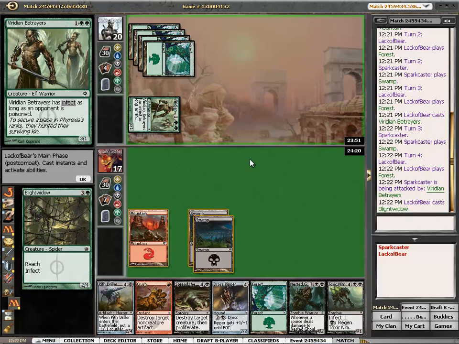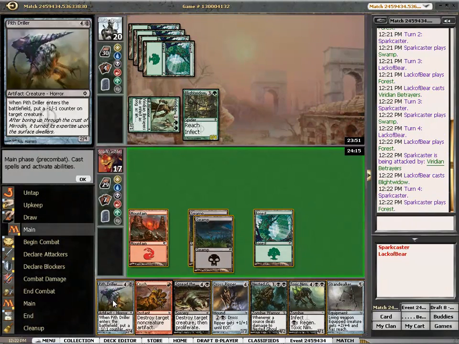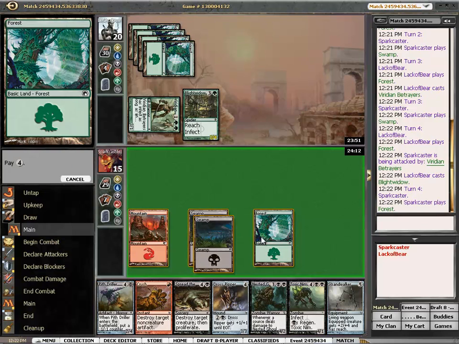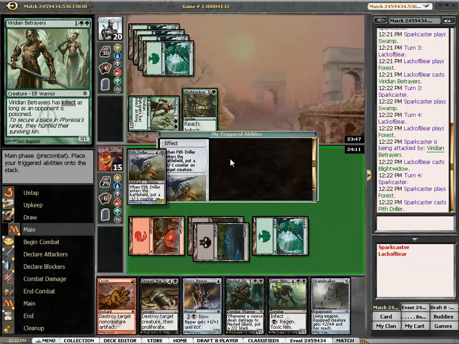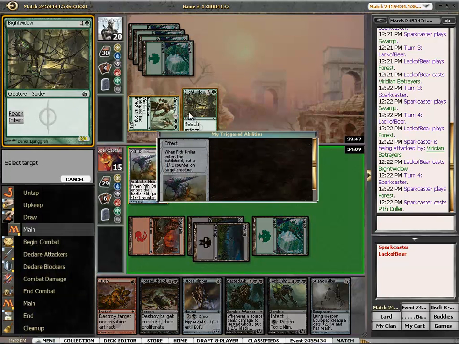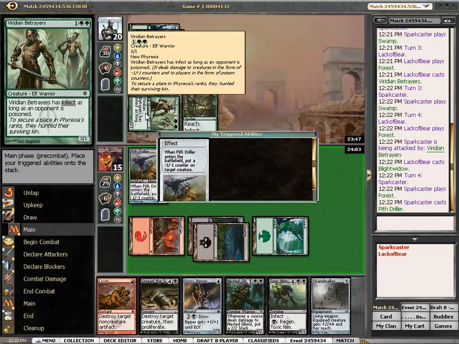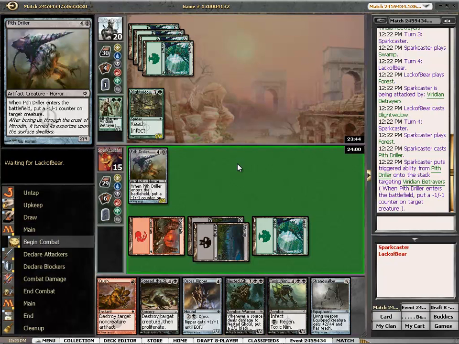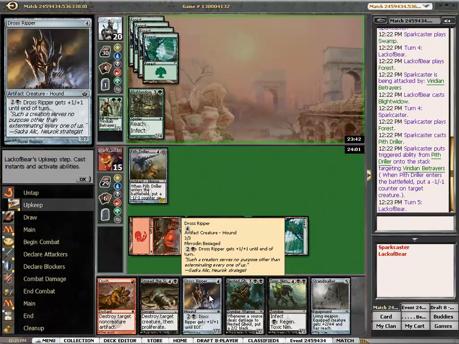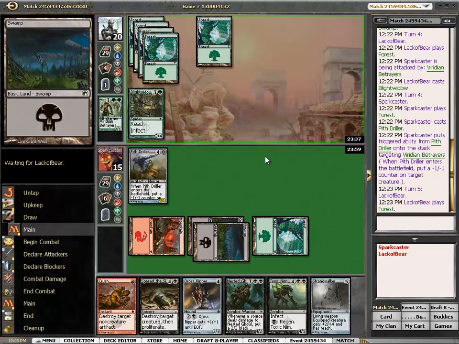Light Widow. I'm still going to Pick Driller his Viridian Betrayers. Or should I? Yeah. I think that's the better play. Can take a hit from his Light Widow and then play my Dross Ripper or Nested Ghoul if I draw land.